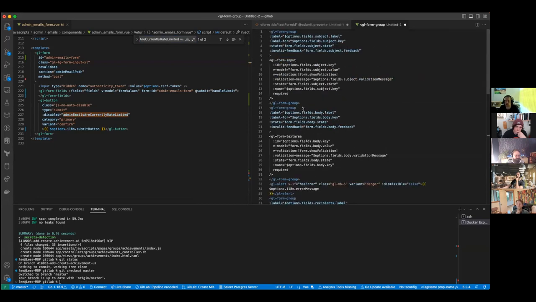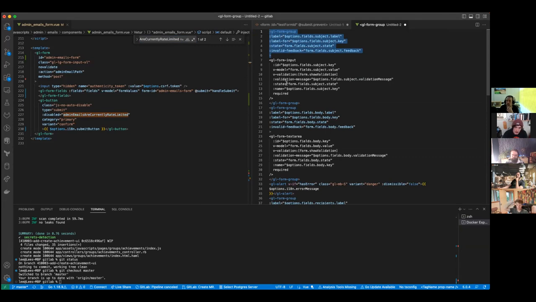Oh, so we've got this box as well. So should we just ignore form groups? I'm looking at this. Yeah, key is used as both the ID and name, but it looks like we don't need the ID since that's just used for the label matching up. The validation stuff we're handling.